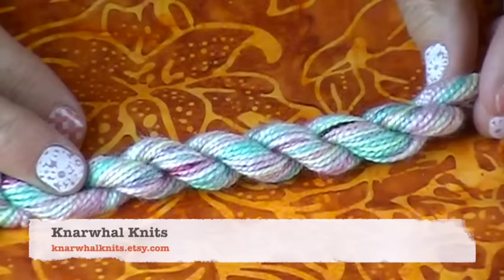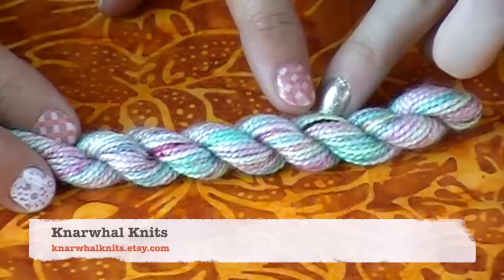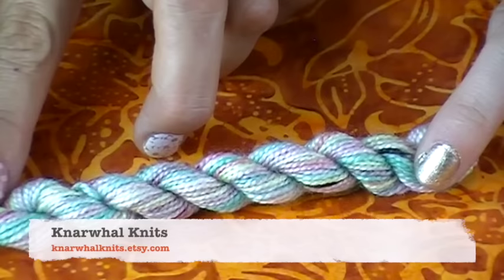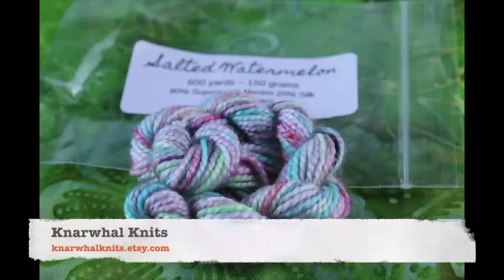Whoa, it's so cool. These little skeins are called salted watermelon, and they're from Narwhal Knits. Julie sent us all kinds of these beautiful little skeins, and they have soft pastel colors, and then you can see they've got some beautiful dark seeds in there of black and dark red, and a little bit more red over here, a little dark green over here. Put that up close for a sec. Oh, focus. There we go. Isn't that pretty? And this is superwash merino and silk.